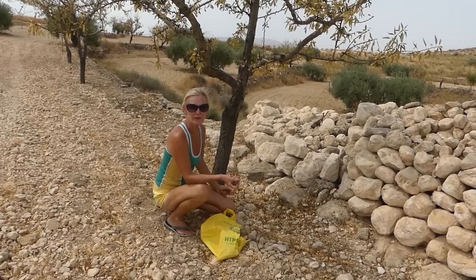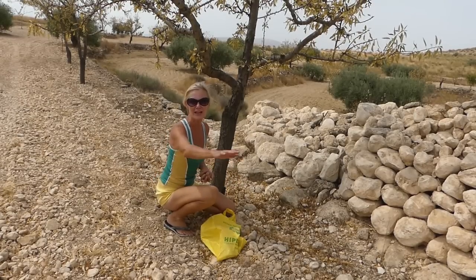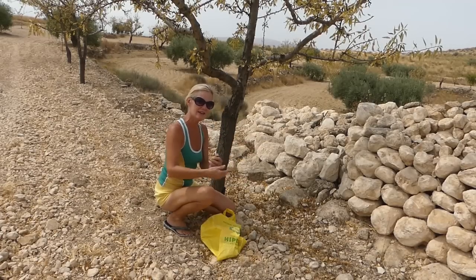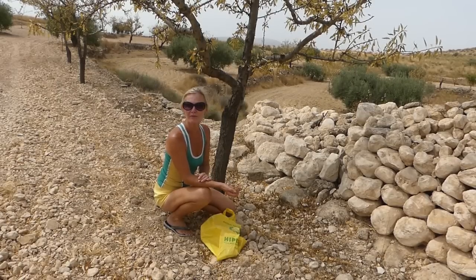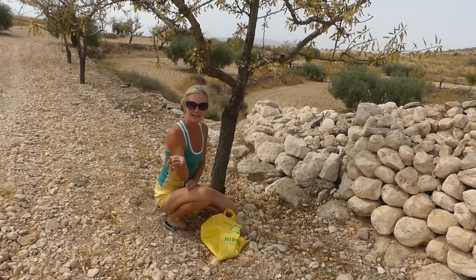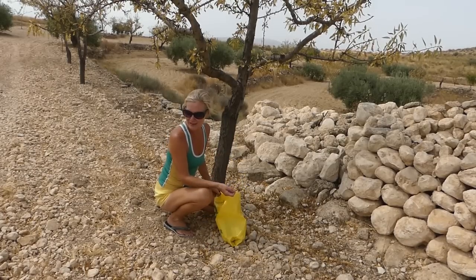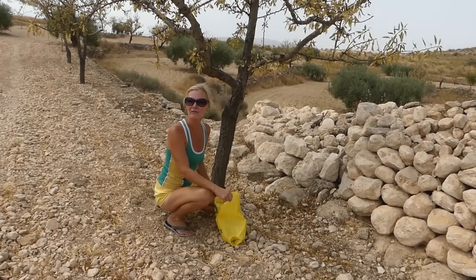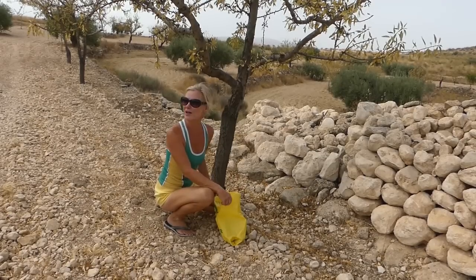Well, Emilio and Emilio have gone. There's loads just left on the ground. What they basically do is put nets down, and then they've got a big stick and they beat the tree and they all fall off onto the nets. They gather them up into buckets and take them off to be weighed in. But some escape the net, which my job this afternoon is to go around and collect them. The dogs love them as treats. I absolutely love them. And also some of the trees, depending on how ripe the almonds were, they don't all fall off when they bash them. So Emilio said I'm free to help myself to whatever's left on the trees.